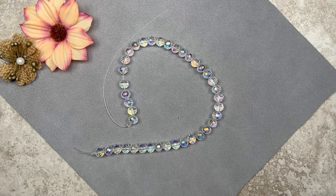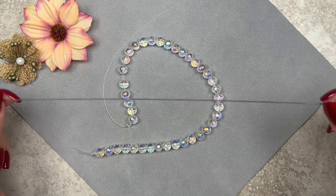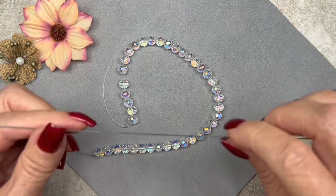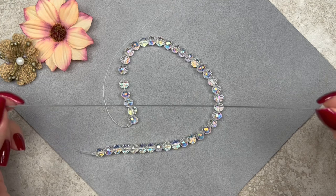In addition to these items we're also going to be using some beading wire and some crimp tubes, which I'll bring out later. The first thing we're going to do is determine how many beads we need. I have small wrists so I need about five and a half inches worth of beads. Keep in mind that the clasp, the french wire, and the crimp bead covers add about an inch to the overall length, so my finished bracelet will be about six and a half inches long. Since we're attaching an extended chain it's not as critical, but you should also take into account the bead size — if they're larger than six millimeters they'll take up more of the inner diameter. I'm going to use my magic rods to figure out the length — I carry these in my Etsy store. If you don't have one you can use a piece of scrap beading wire or your beading board.